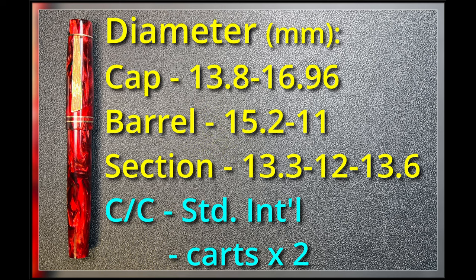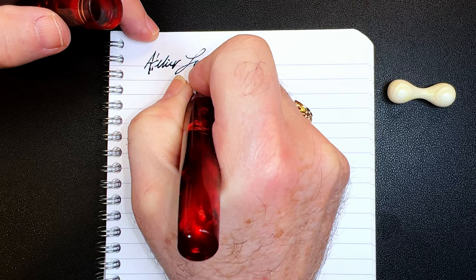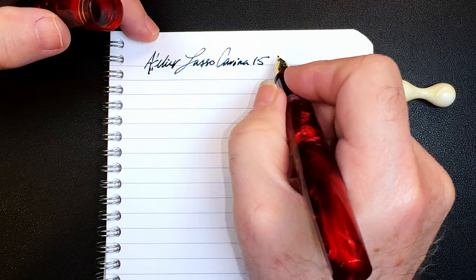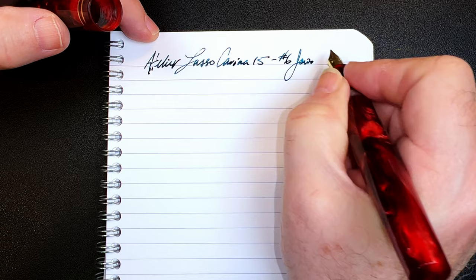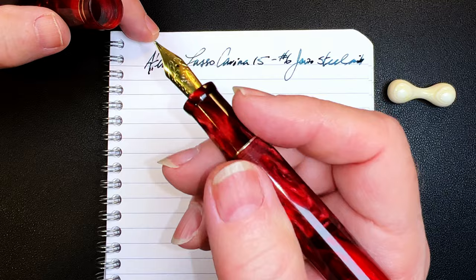And we're back with the writing portion of the review. This is Clairefontaine 90 GSM paper, as always. And this is the Atelier Lusso Carina 15. And it has a number 6 size Jowo steel nib. Now, don't worry about that skipping at the beginning. It was open during the size comparisons for quite a bit.